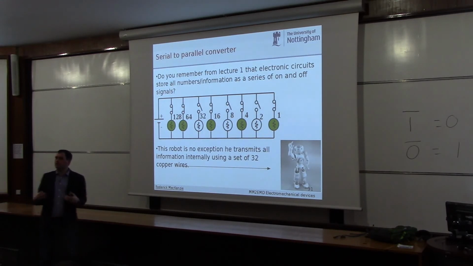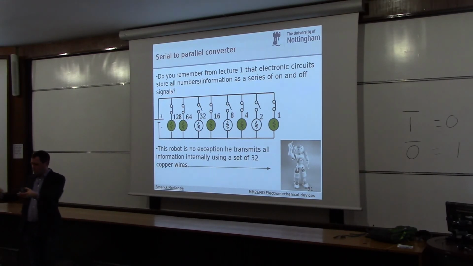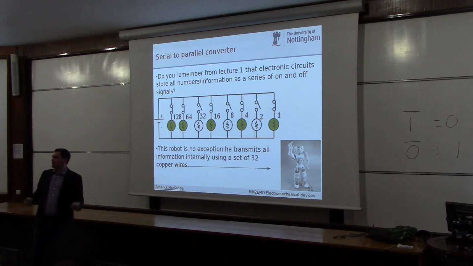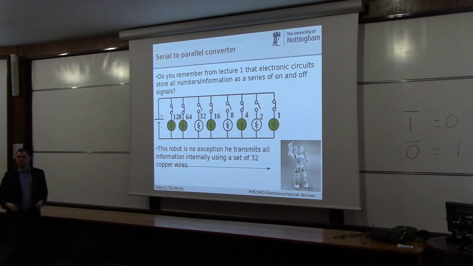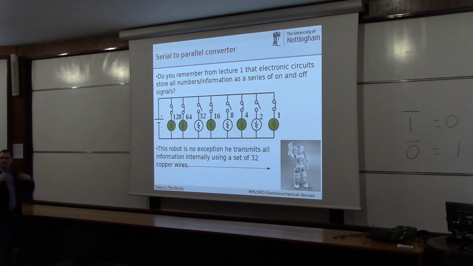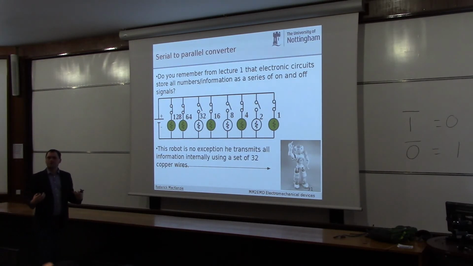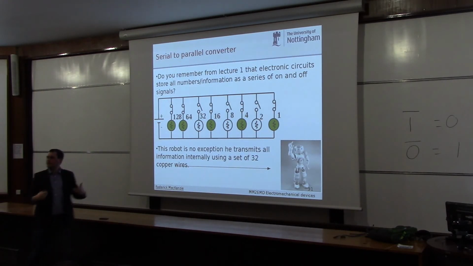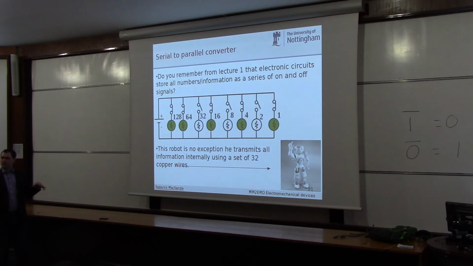You'd use these to transfer data between various chips. In modern things, it's about 32 bits. Generally speaking, your Apple Mac there is 64 bits, so it's got 64 wires connecting everything to transfer data and to store stuff. This robot is 32 bits, and your phone's generally 32 bits. So you can think of all these devices having many wires in parallel inside them to transfer data between internal components. Another advantage of having many wires in parallel to represent information is you can transfer information very quickly and efficiently, because you're transferring all these bits at once in one go. If you want to transfer the number 8, you just turn on your switches, you have your various lines high or low, and the information's there instantly.